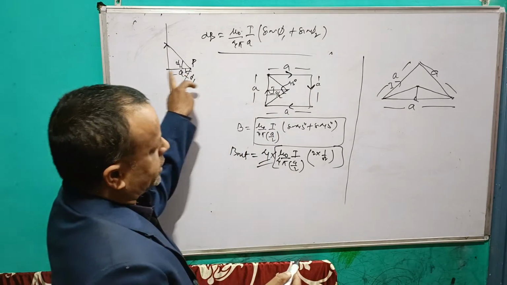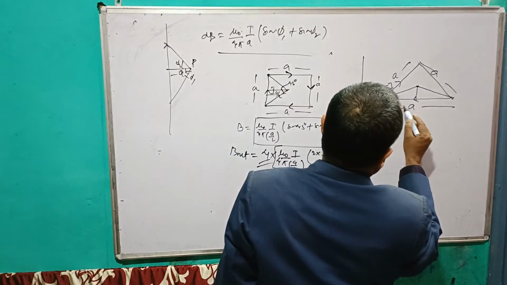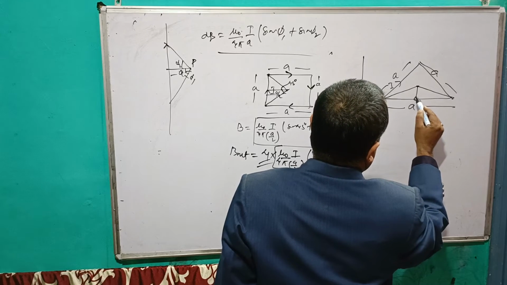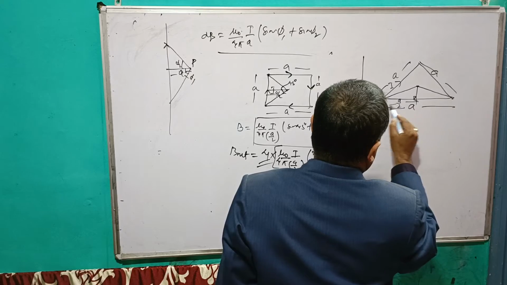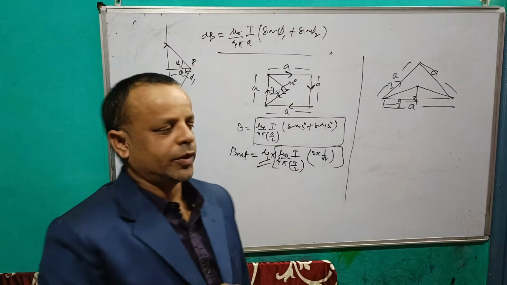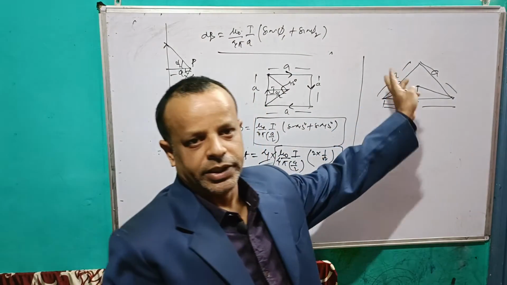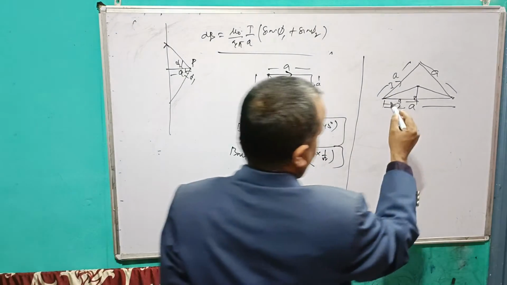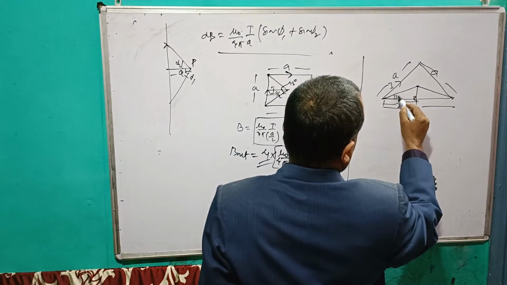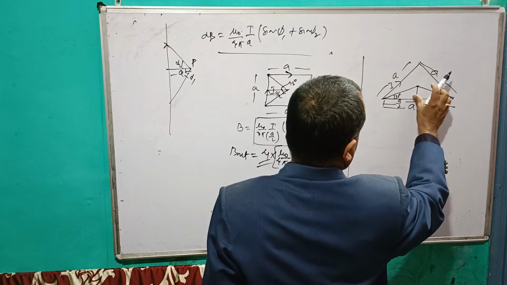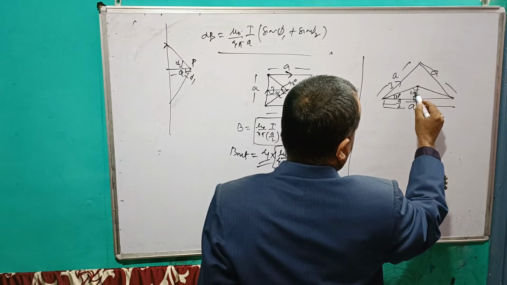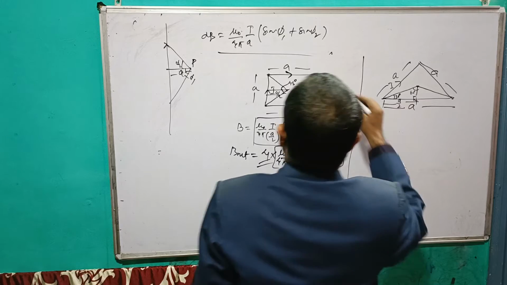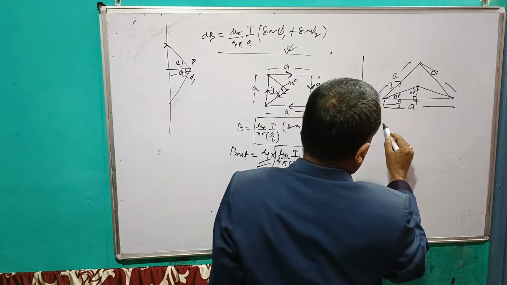We have to go for the strength, the distance part. We know that it is equilateral, so when we draw a perpendicular over here, it will be a by 2. And we know that in the case of an equilateral triangle, the angle is 60 degree and half of it is going to be 30 degree. So this is 30, this is the perpendicular distance. So this is going to be 90. So this comes out to be 60.